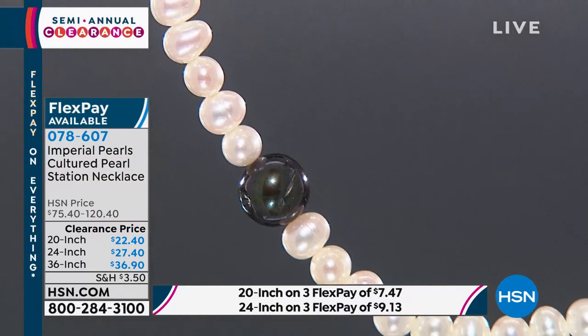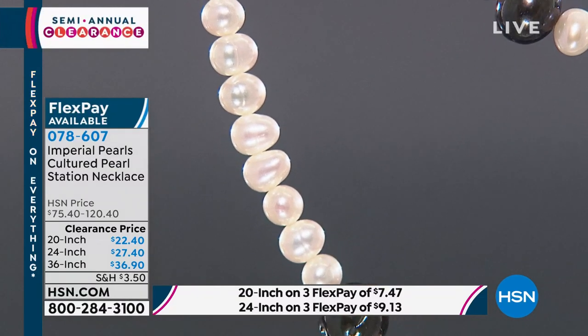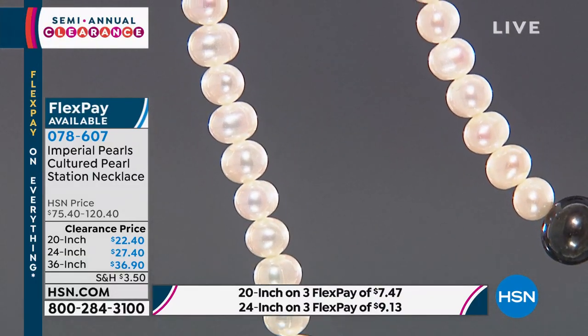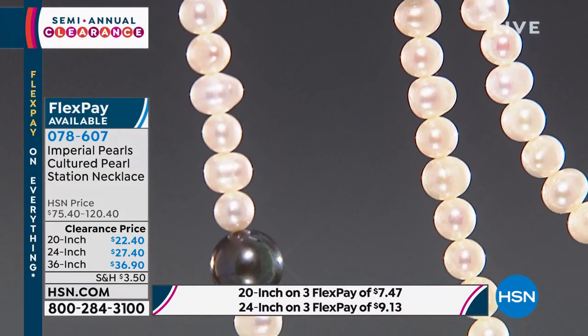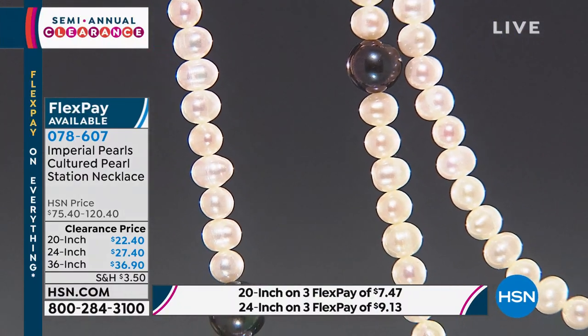It is an update on something so classic — a lot more fresh and fun. Girlfriend to girlfriend, if you have any birthdays coming up, any girlfriend gifts, or you just want a beautiful fresh strand, this is the day to do it. Item number 078607. I also have a matching bracelet in three lengths.